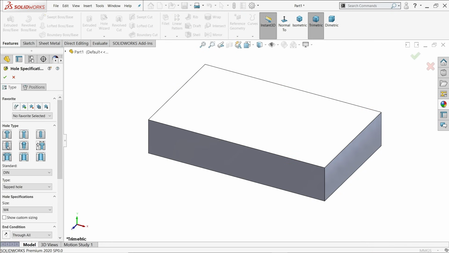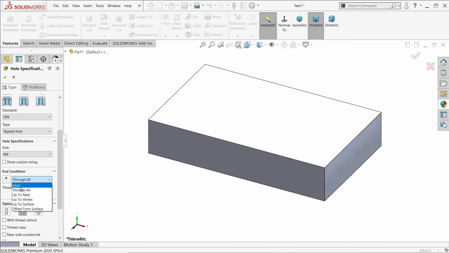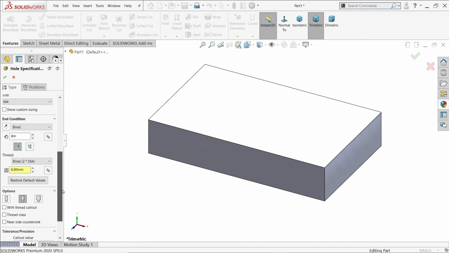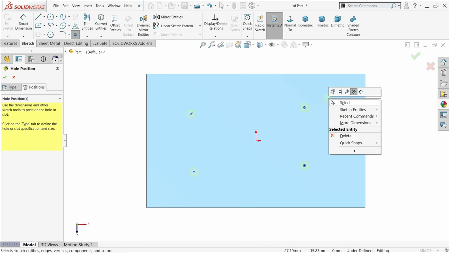Here you will see straight tap, DIN standard tapped hole. Choose M4, keep blind, hole length 8 millimeter, but thread 6 millimeter. For position, click on the face and let's place 4 locations somewhere.